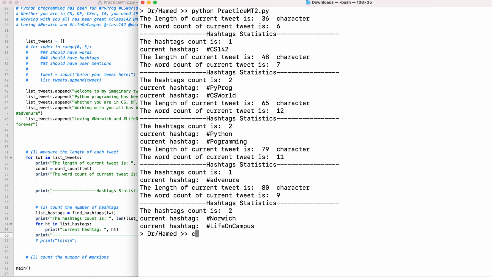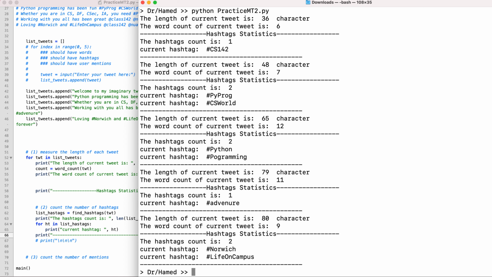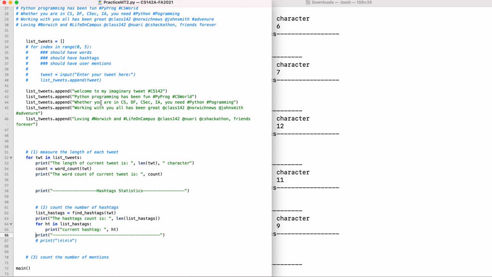And let me clear. Okay, so as you can see, maybe we can also do this a little bit better. Also, instead of making it immediately after in the next line, I'm just going to separate it.